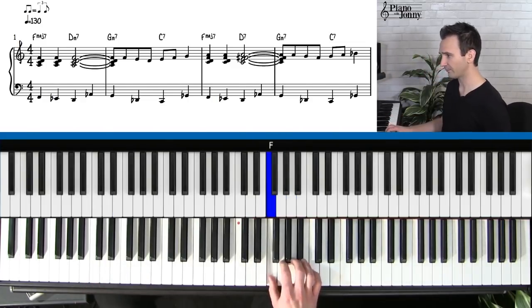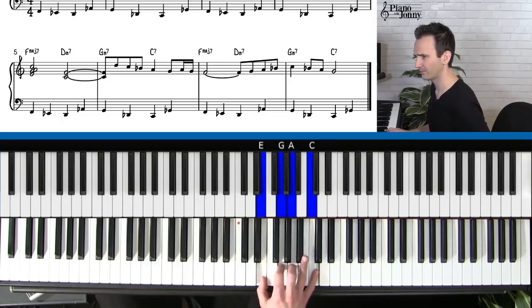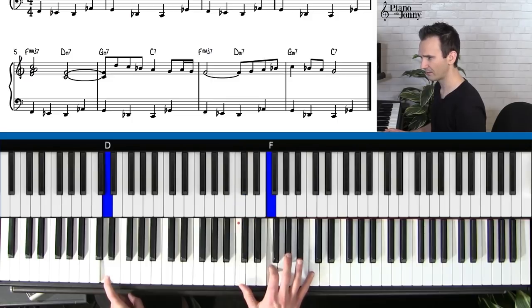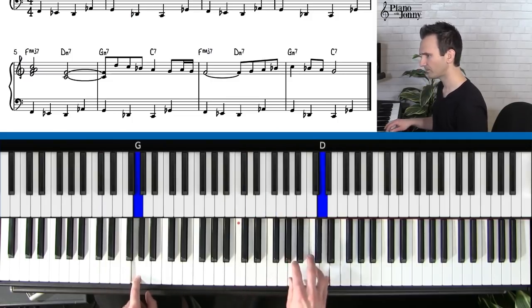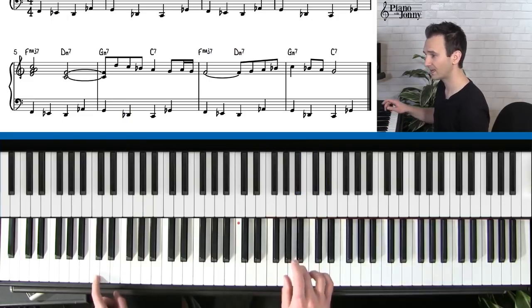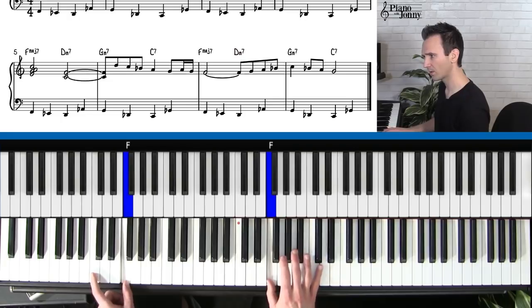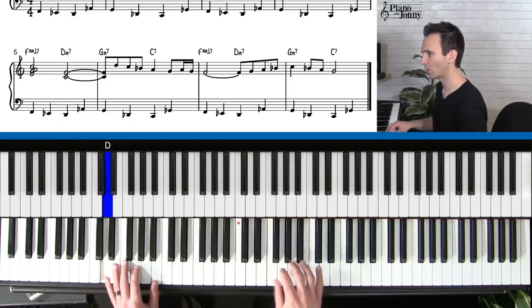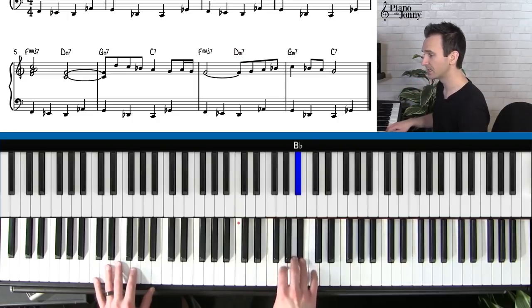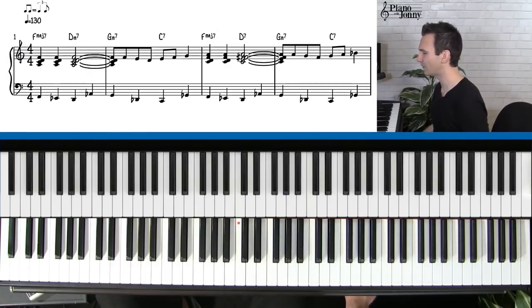A, G, F, G, A, B flat. Colorful F major 7 chord. Harmonizing the F with the C. B, C. Or it's D, C, B flat, A, and the little roll, okay, to the D chord, little walk up, G, A, B flat, C, B flat, A, G. Okay, let's go ahead and play it now at tempo.